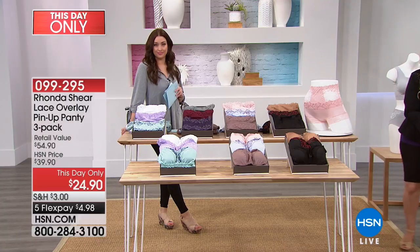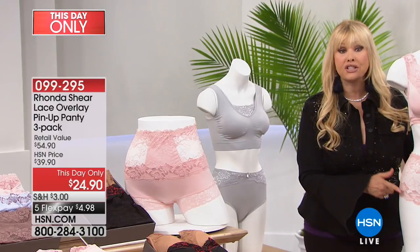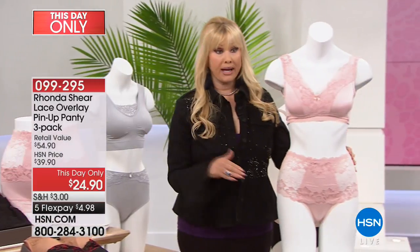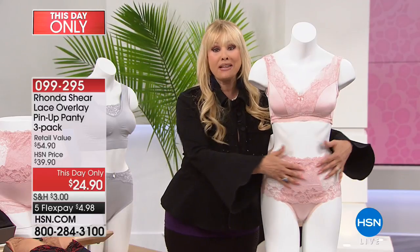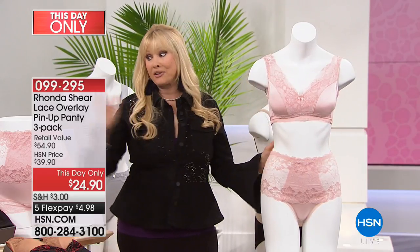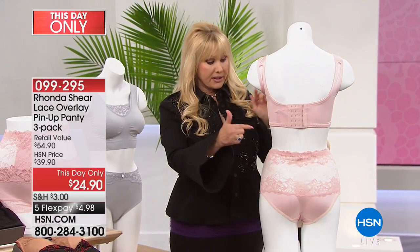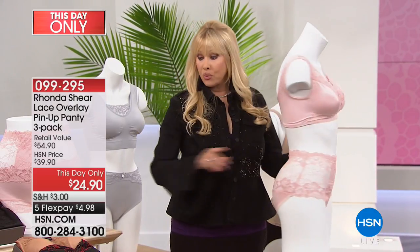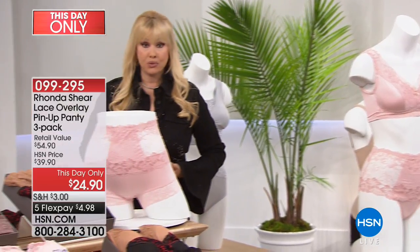Now, when I'm wearing yoga pants or I'm wearing jeans, I like the brief, so this is the shaping brief. Same colorways, same extra small through 3X, except this is the brief. It is a shaping brief, and all the shaping is in the lace. And I'll go ahead and let you give the colors, but I wanted you to know that when you order, you get either the brief, or if you want just a little bit of the longer line, this is a shorty, and they both go up to your natural waistline.